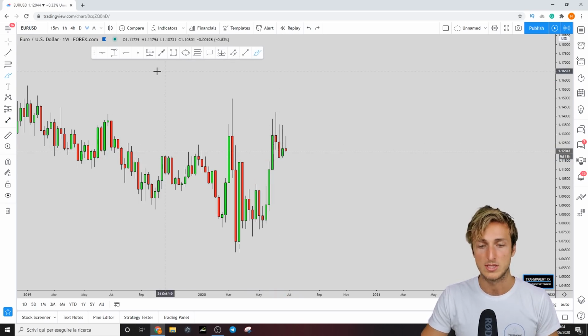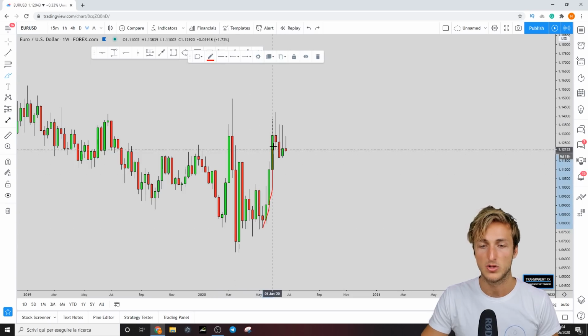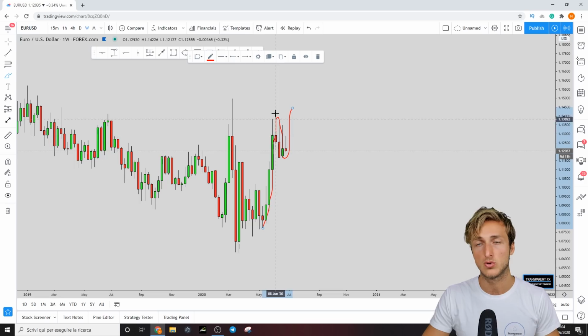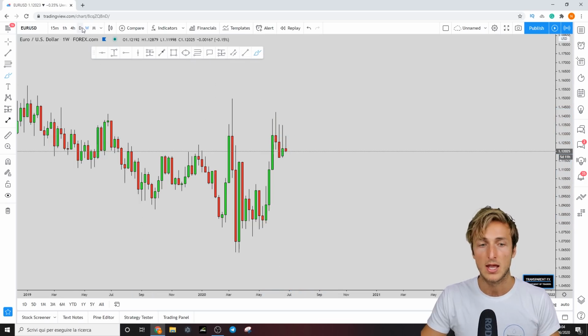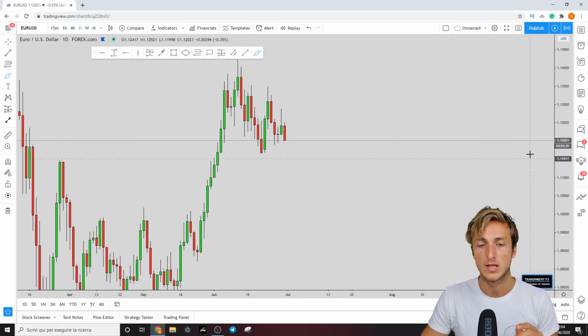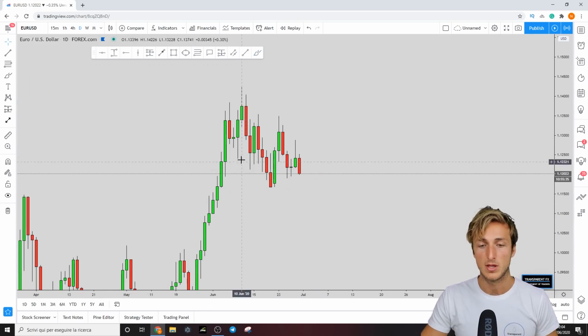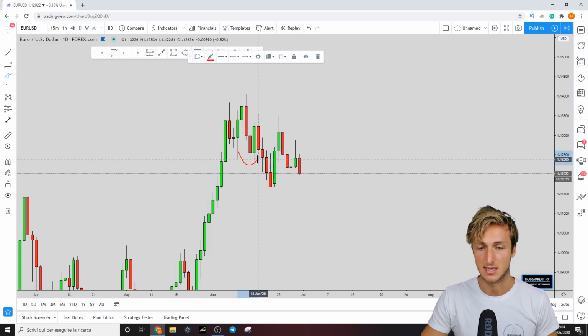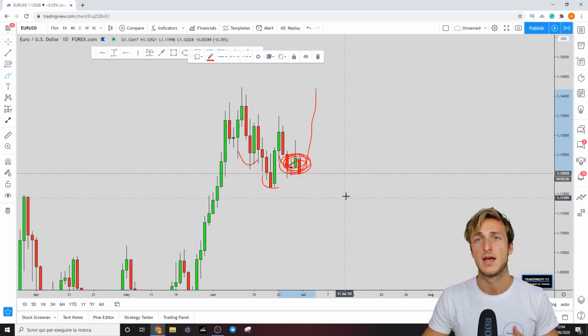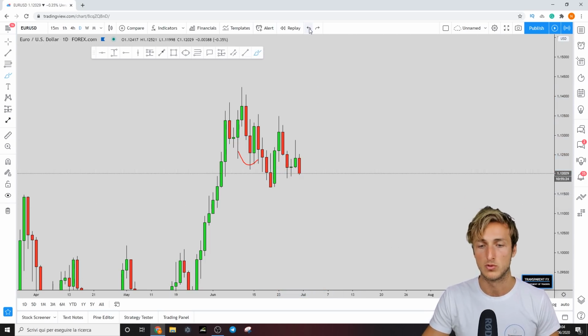Then what did we say again? We said the market on the weekly has an impulse, a correction, and we would like to see the continuation to the upside. And on the daily time frame, what did we say with our previous analysis on this pair? We said from here we have a market that has a left shoulder, a head, and we want to see the market create a right shoulder inside of this area and start the move to the upside.